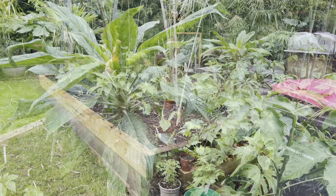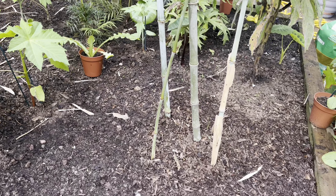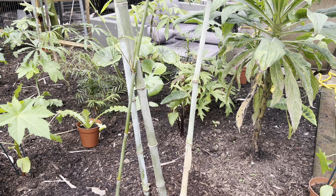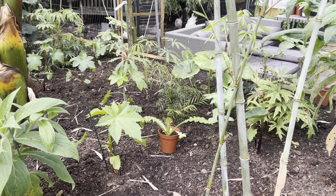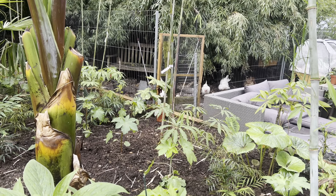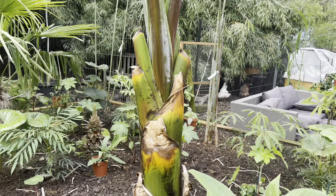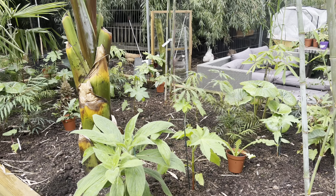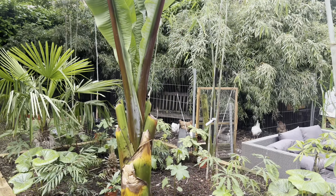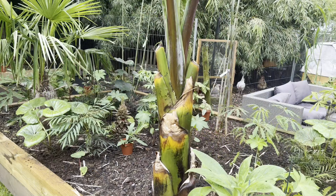The Trachycarpus will just grow up, so we've got chunky plants around it that will never need to be disturbed — because unlike the Burindas, the Trachycarpus will just grow taller. The Burindas will expand over time, so all the plants around them are the kind that are really easy to shift. We've got a lot of Ricinus going in this year — bedding plant, Begonias, all that kind of thing. Conveniently located between them are a couple of Scheffleras, which shouldn't get in the way. There's a massive Heнeba stuck in the middle of the bed — had nowhere else to put it — and I think it'll end up being chopped into two bits this year to make baby Henebas.